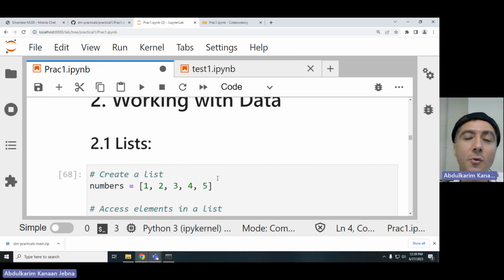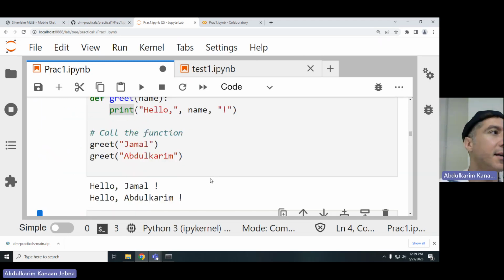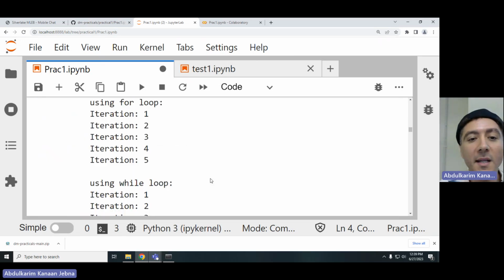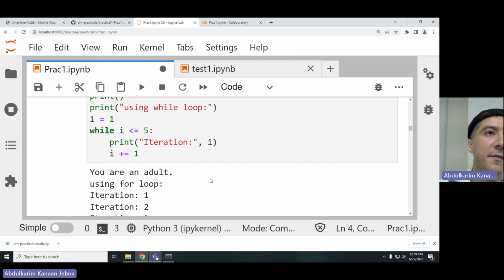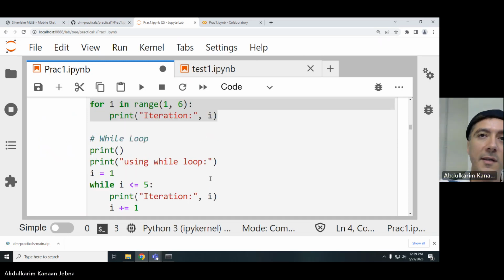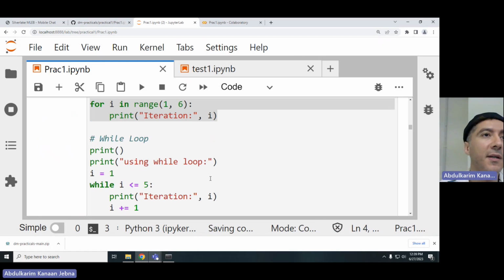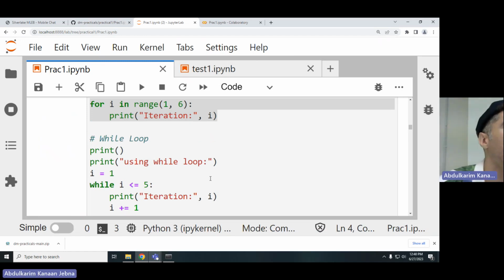Okay, now we move on to working with data. Again, please, I cannot teach you everything about Python. These are the main things, just as revision for the first session. At least you get familiar, rather than me jumping straight away to use NumPy packages in a more extensive class. So just to get you familiar with Python. But anyway, this is not enough. You need to go and explore on your own.